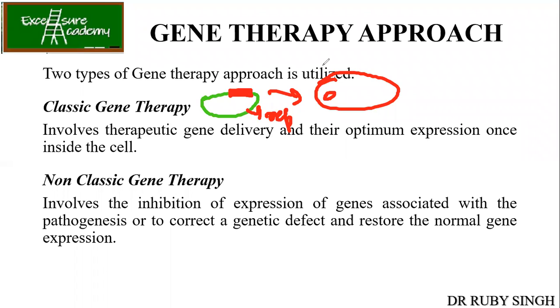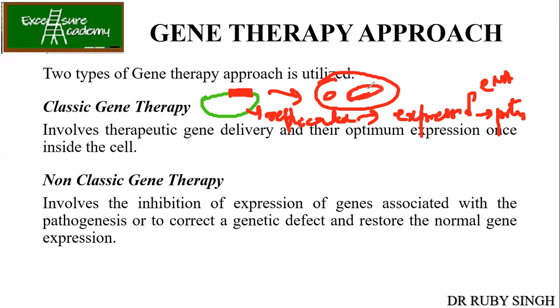So there are two ways. Once this is getting replicated, of course, it is going to show its expression. Gene therapy doesn't mean that it is always going to produce protein expression. It can be RNA also. Whenever we say gene expression, it can be RNA expression or protein. The other way is that it gets integrated into the genome of the host, and then it is replicated, giving the expression. So these are the ways by which a gene gets targeted.